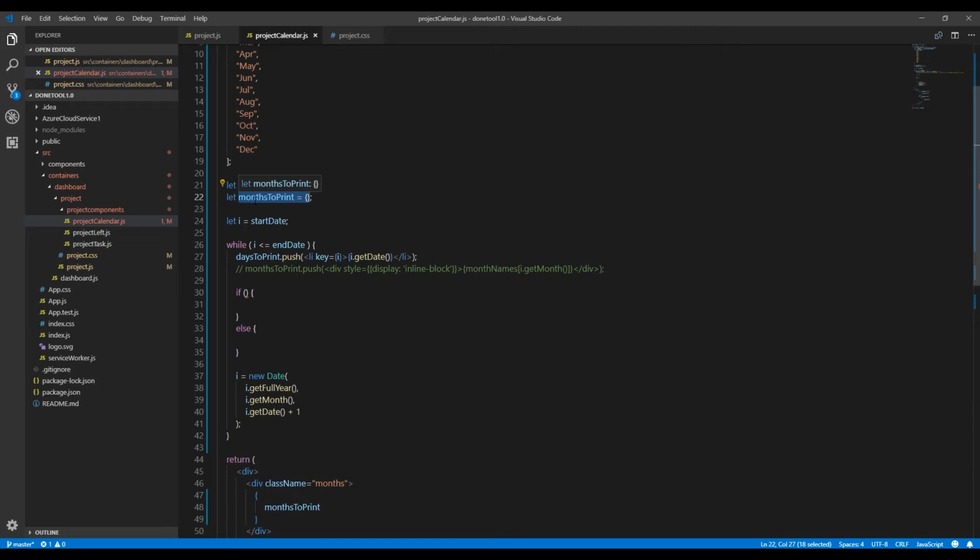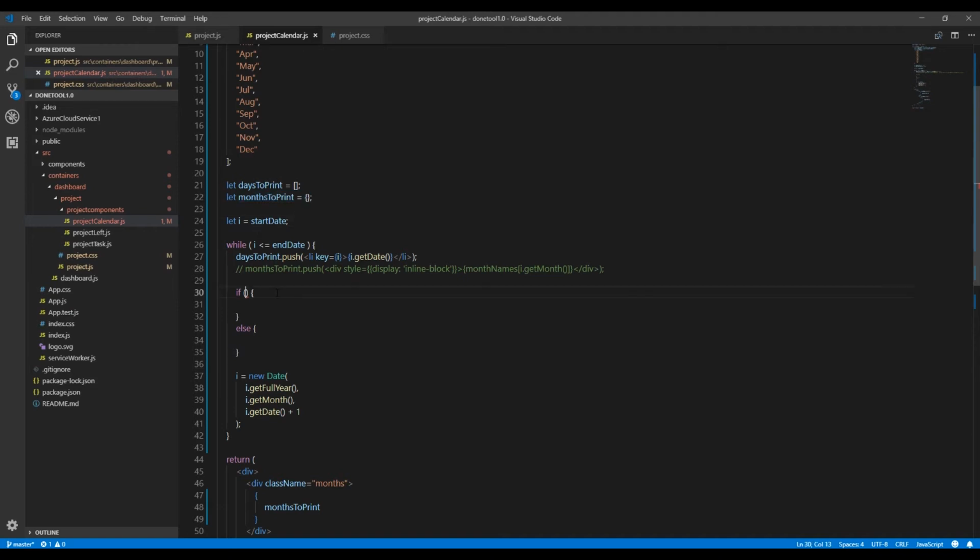Okay, if there is such property for this object, it will have value of a positive number. So I'm going to increment this number by 1 to add one more day to this month. If this object has no property January, I'm going to define new property, and its value is going to be 1, which means 1 day.